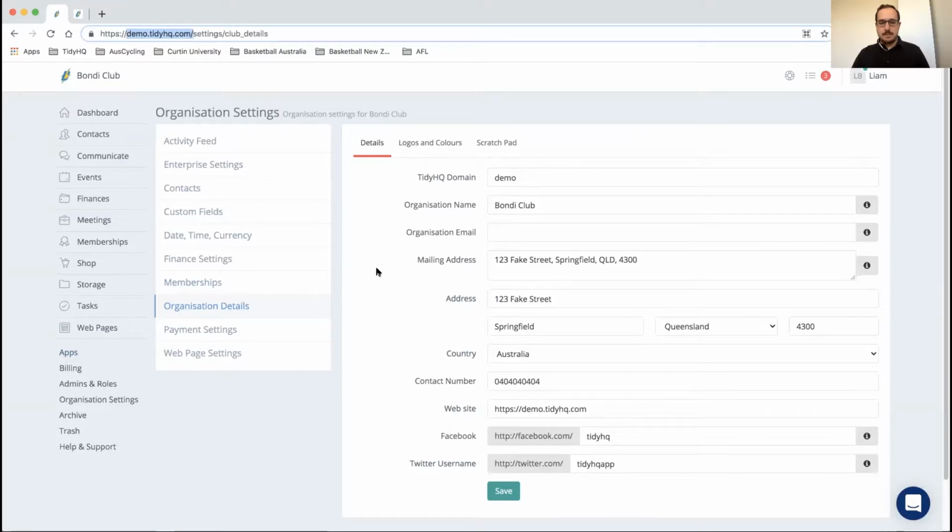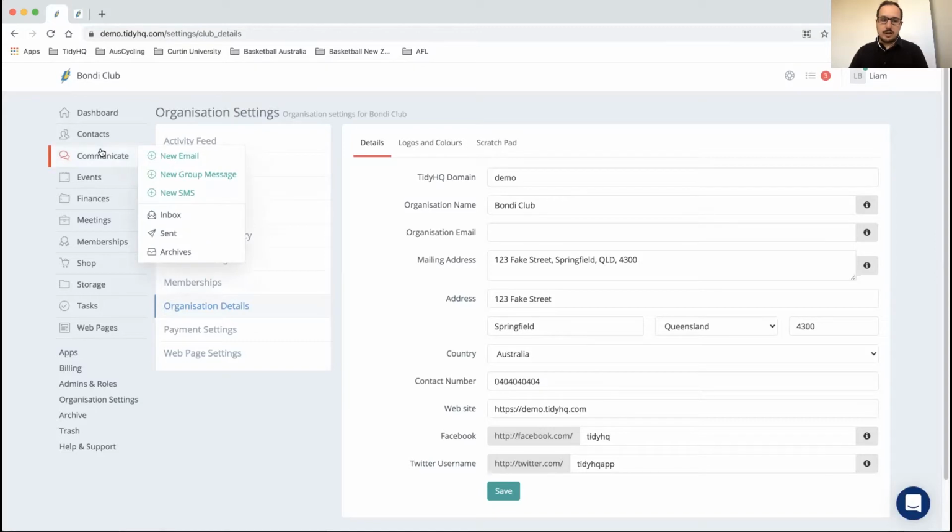and website name. Entering your organisation name will give you the name of the TidyHQ database, and then the organisation email. This is what you'll be publicly contacted through on your website if you have that option enabled. If you don't wish to enter an email address, you can leave this blank, and the contact us send message page on our TidyHQ websites will automatically send them through to your communicate section, which is fantastic, through the inbox there.